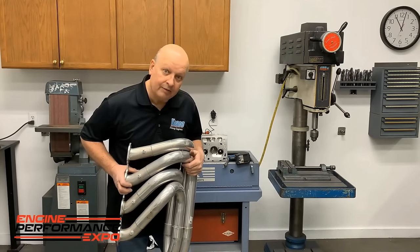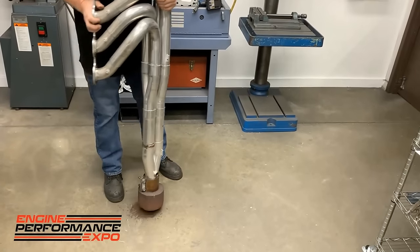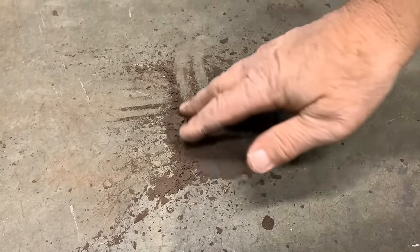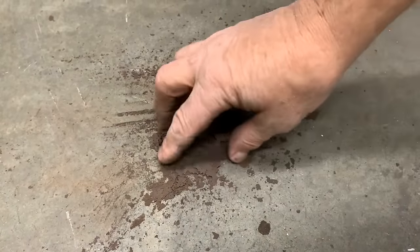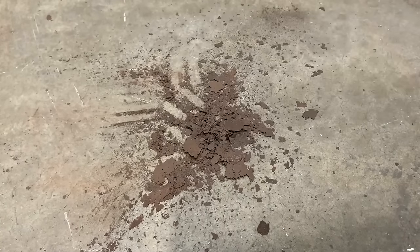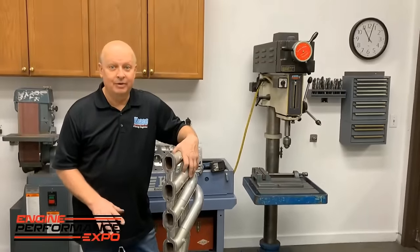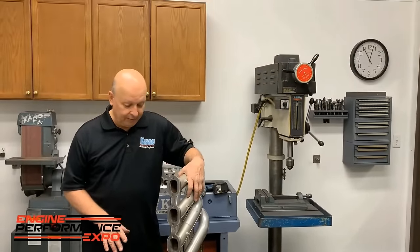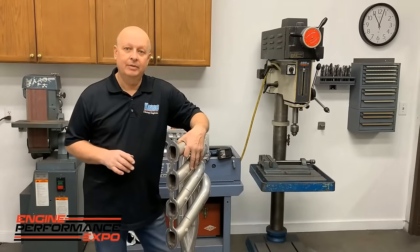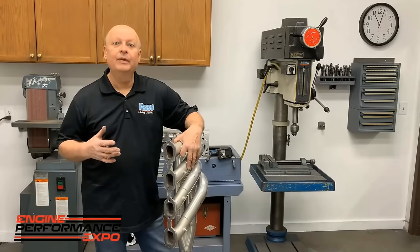But I'm going to tap them on the floor and see what comes out. How about that? You see all that there? Unbelievable, huh? Well, that's not a big deal, right? Well, yeah, it is, because most people don't realize this, but when you crank your engine up, when it's idling, if it cranks up, it just chugs to life. All of a sudden it's running.